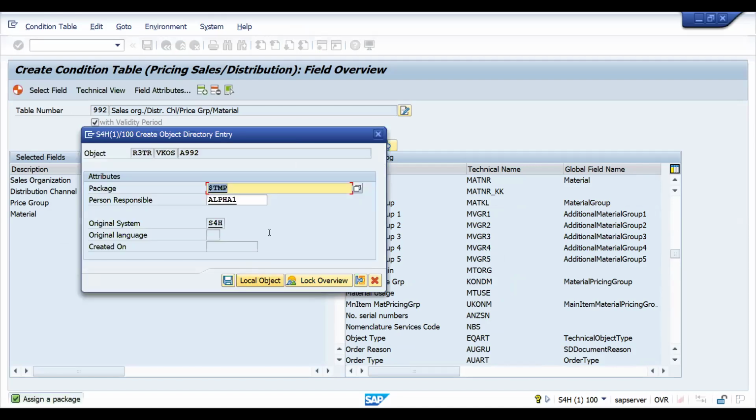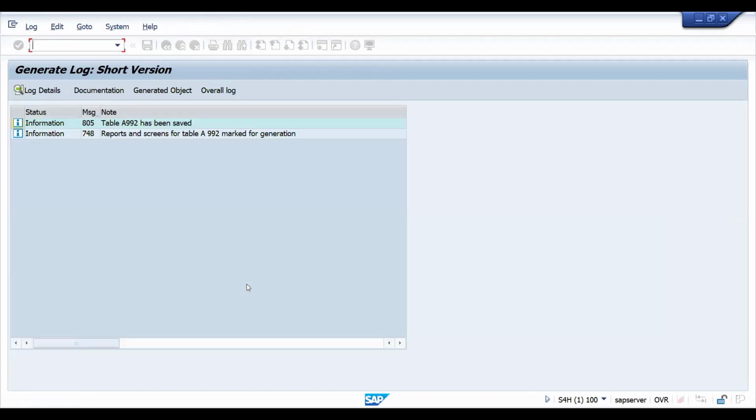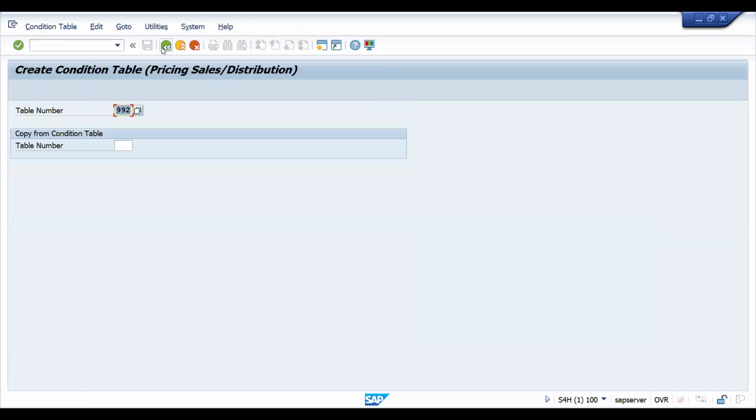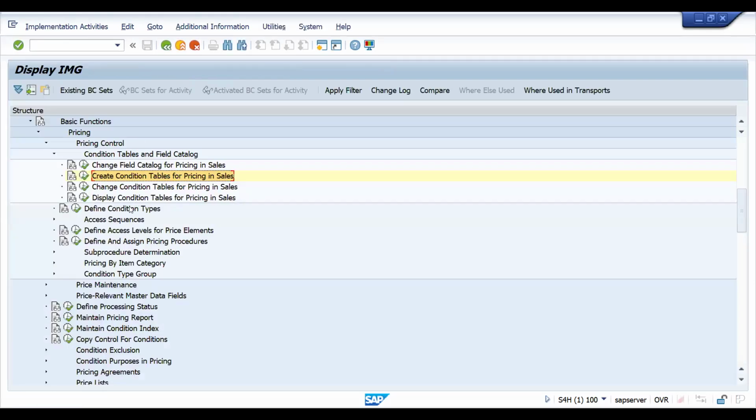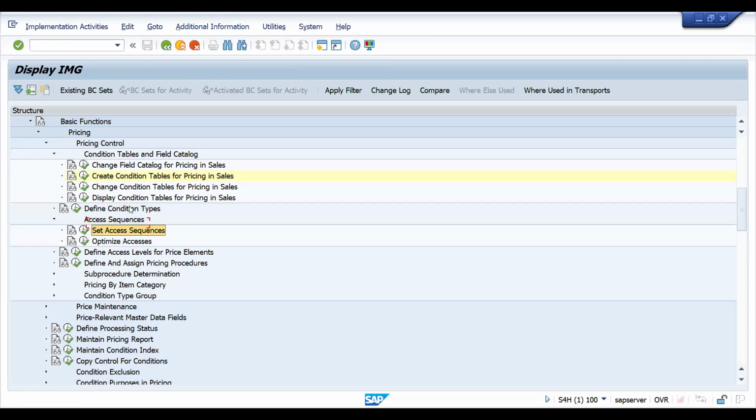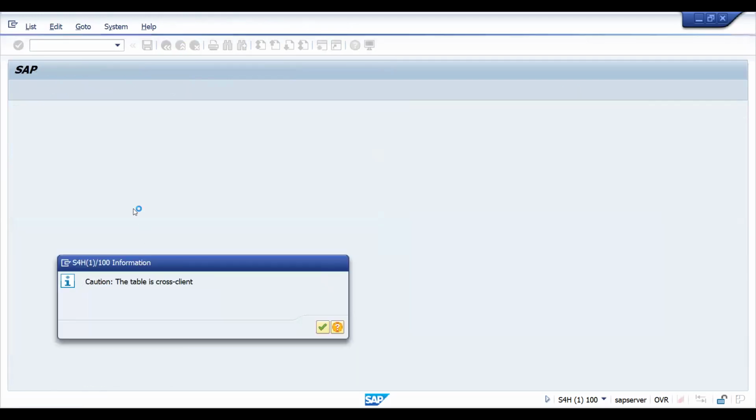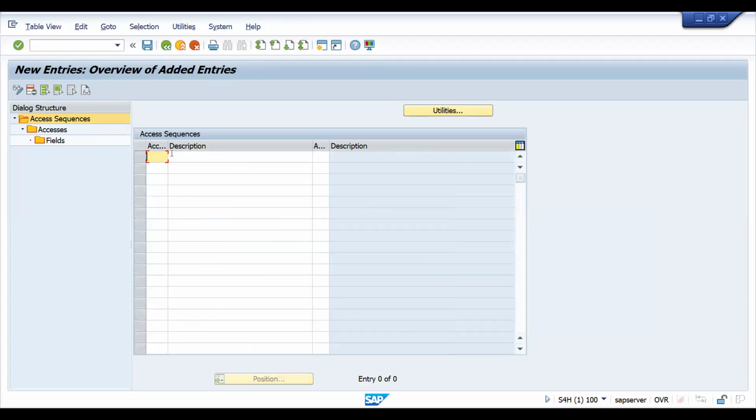So if you would like to learn deeper, you can try my courses. That is a different story. But let's try to understand how we can explore the scenario by using this pricing. Okay, all good. Next, I'll try to define the access sequence. Go to ZPRG, pricing group discounts, or else you can keep it as a scenario.